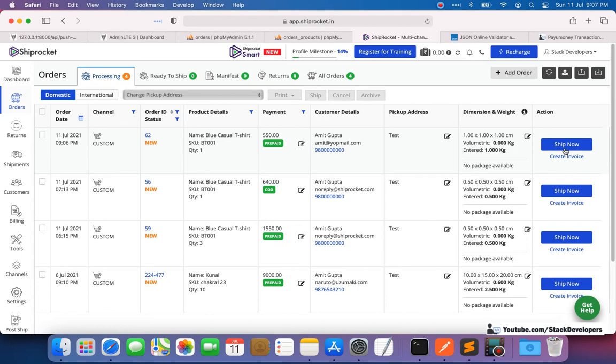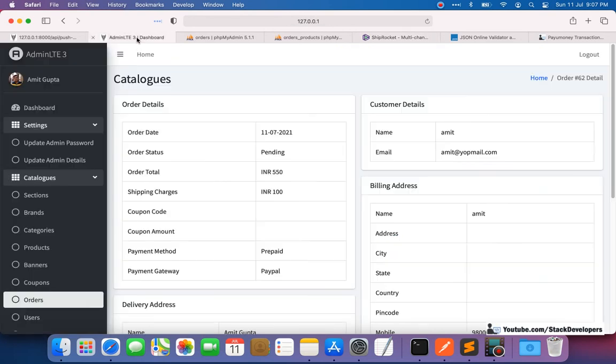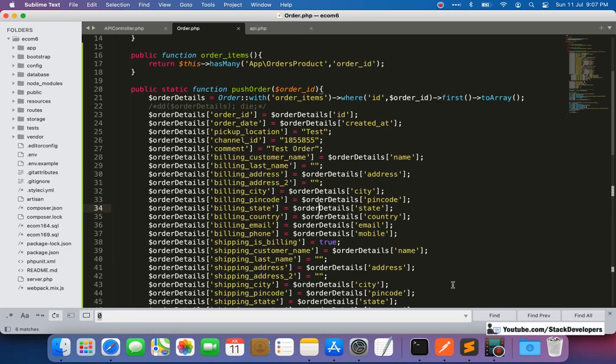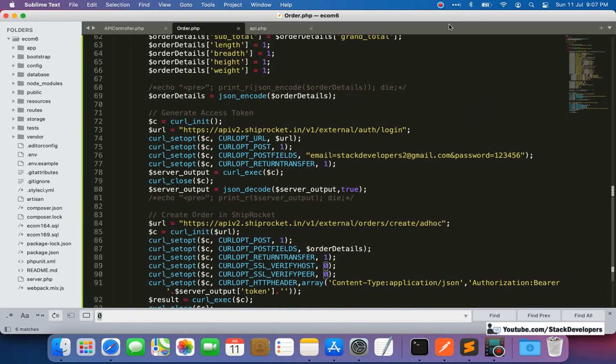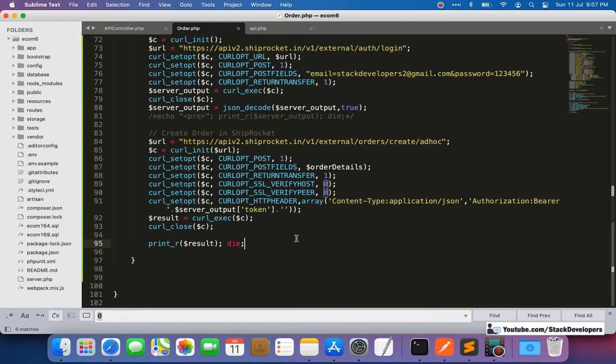Okay, so now it will be really easy if you get the order in the third party shipping partner, then it will be really easy for you to ship the orders to your customers. Like this you can ship the order, and once the order gets shipped, you can save its order detail status in your table as well.